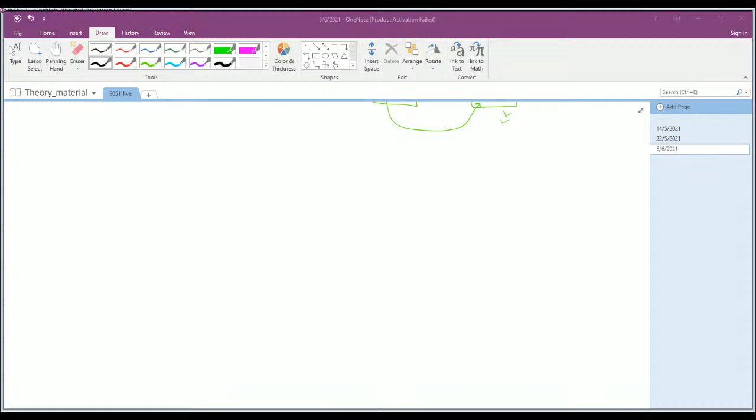Okay, so let's talk about the register indirect addressing mode.